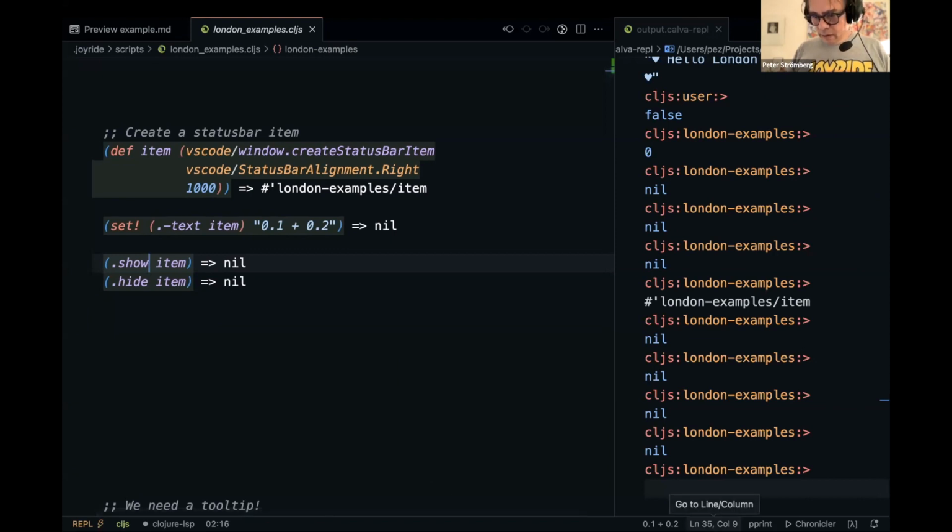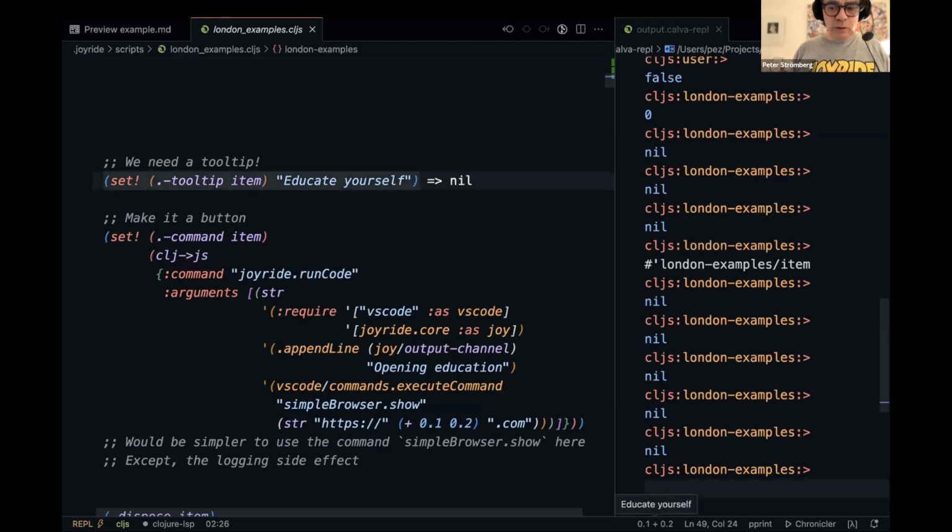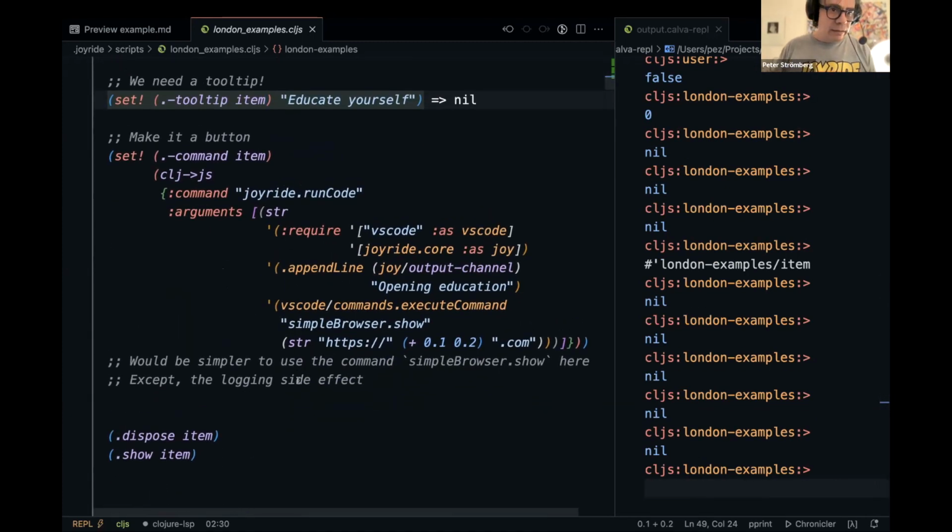And so this thing here, I don't know if you see it, but it's actually a button, and it has a tooltip. So we can do that with our one as well. So we can add a tooltip to ours, and now it has a tooltip. We can add a command to it as well. And for this, you set this property of the item, and at least you need to have a command.